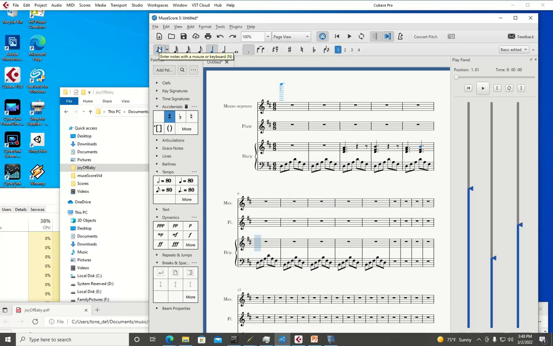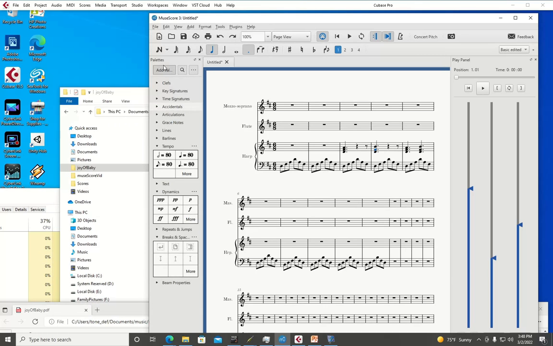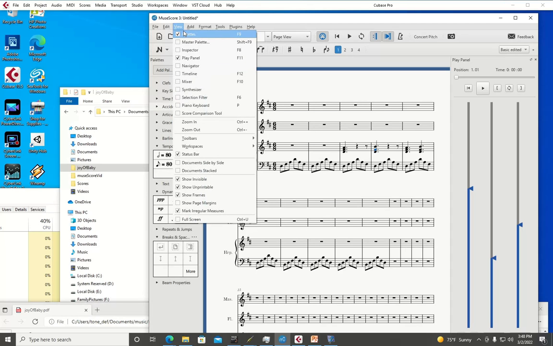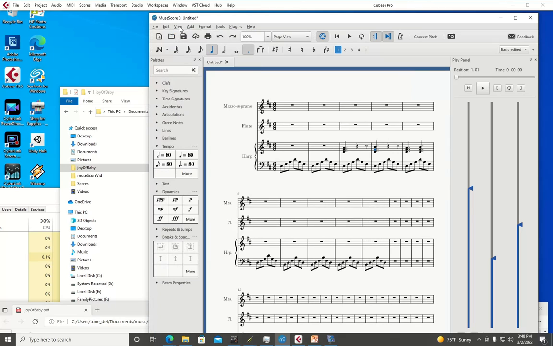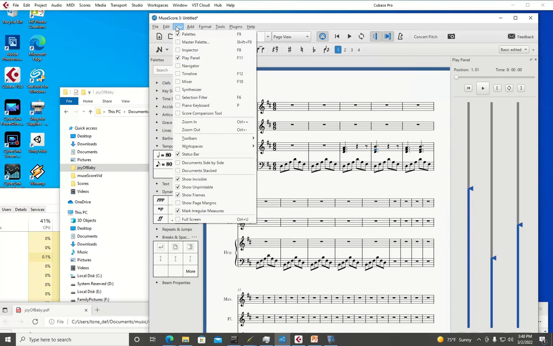So normally what I would do is I'd go out of note entering mode, and then I would select the note like that, and then I would click on the accidental. See that? But we don't want that. So if you want accidentals, that's how you would get them. You'd get them in this palettes palette. If it disappears, you'd go to View and Palettes. Sometimes you accidentally will get rid of it and not know it. So you need to go up here to View and then Palettes, or in this case F9. But if you're like me, you're not going to memorize that keystroke.